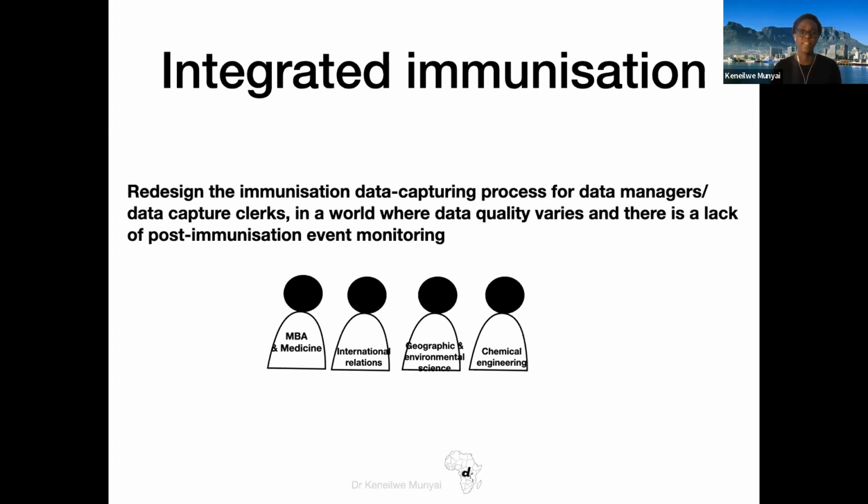Their challenge was to redesign the immunization data capturing process for data managers and data capture clerks in a world where data quality varies, and there is no post-immunization event monitoring. And so the project team that worked on this project, there was an MBA student who also happened to be a medical doctor. And there was an international relations student, a geographic and environmental science student, and a chemical engineer.